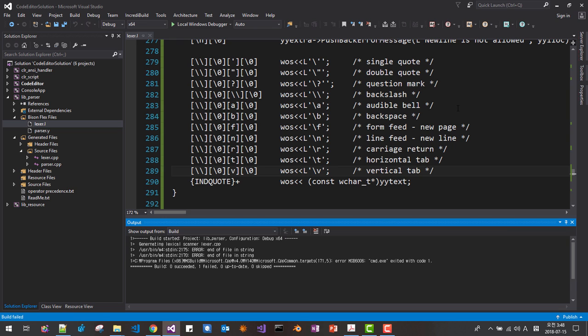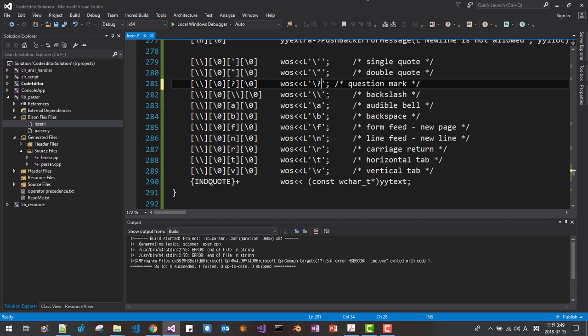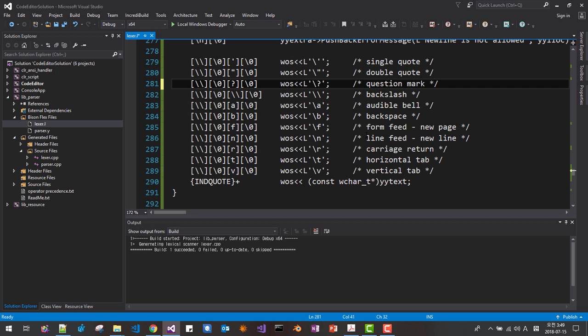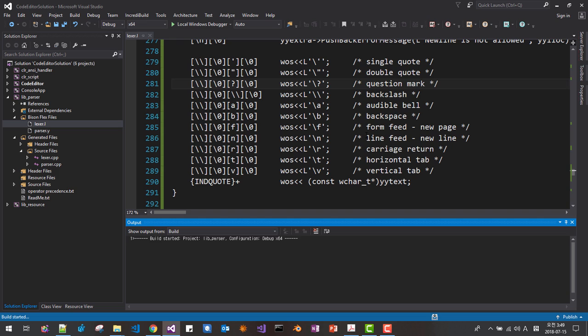Now, oh, we made a mistake here. Now let's build once again. Control F7. Okay, the problem is gone. Now build. Control F7 again.